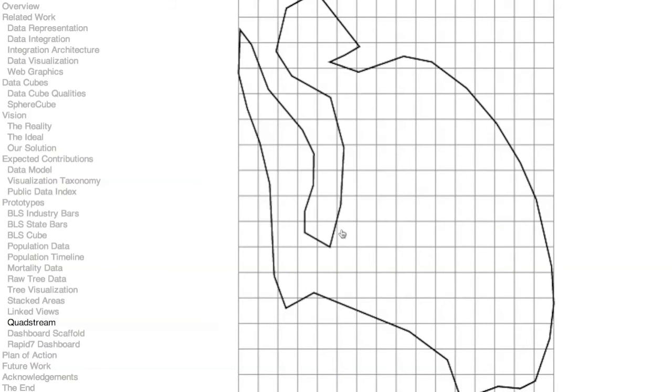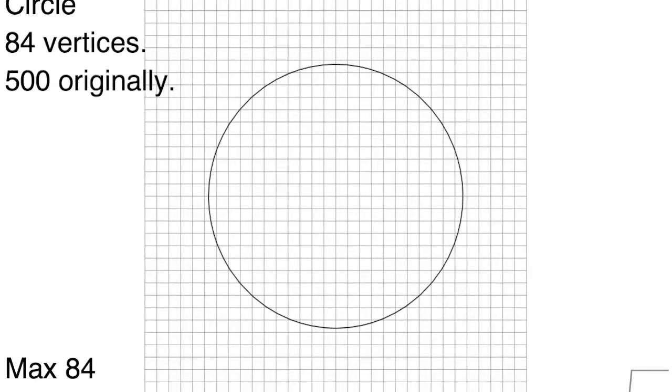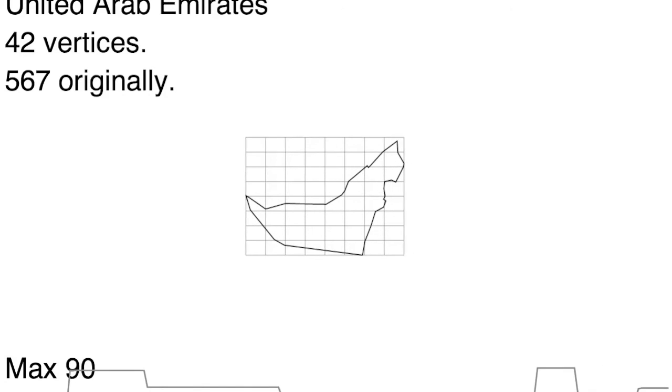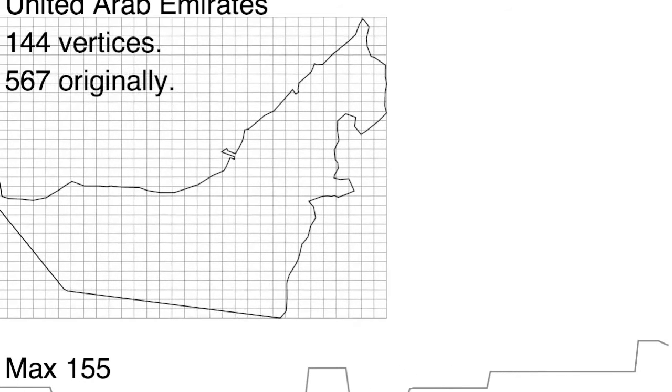This is something I worked on for a class project, and this one's not actually using D3. This one's using HTML5 Canvas. I did this in a class project for computational geometry with Karen Daniels. And the idea is when you visualize countries or any kind of region on Earth, the data that defines the boundary for the country is way more detailed than what you can actually download to the browser. So I made this little system that partitions the points of the polygon based on this quad tree representation. So as I zoom in, it gives you more and more detail.